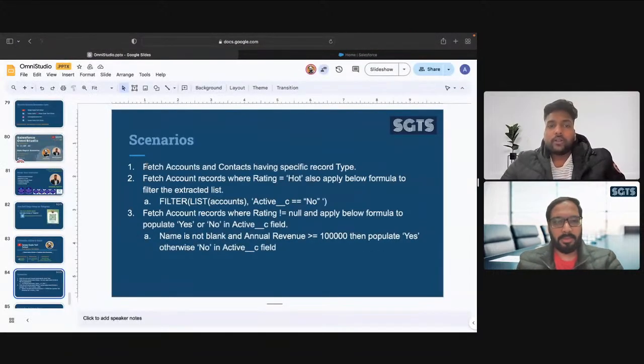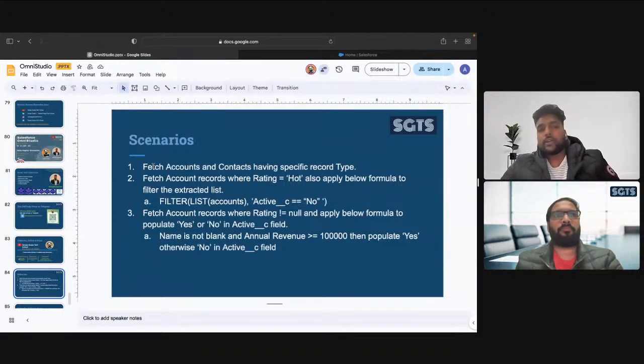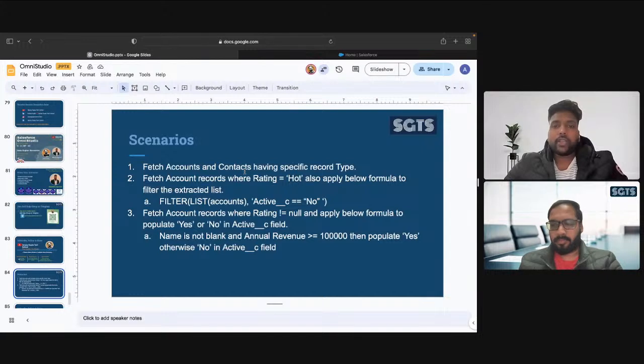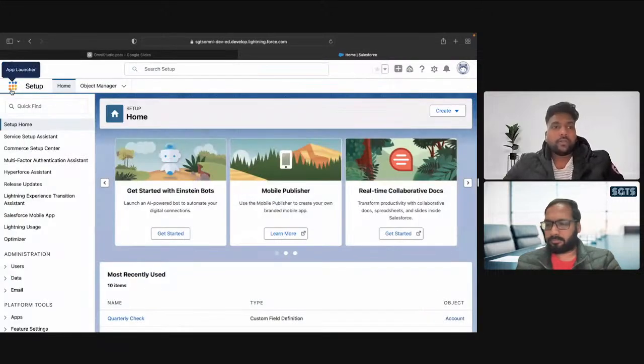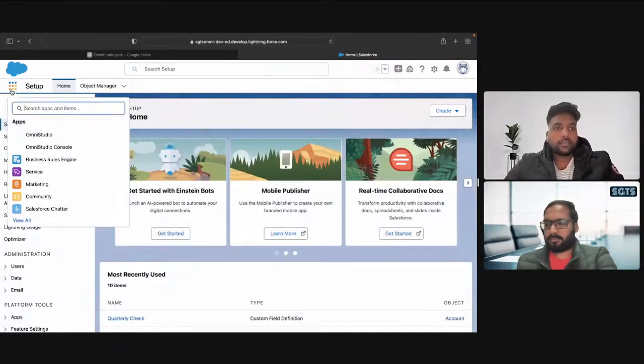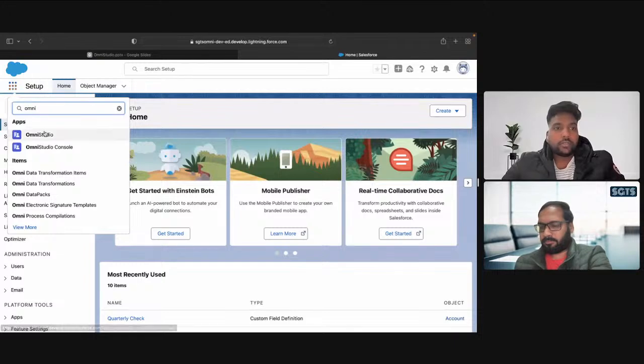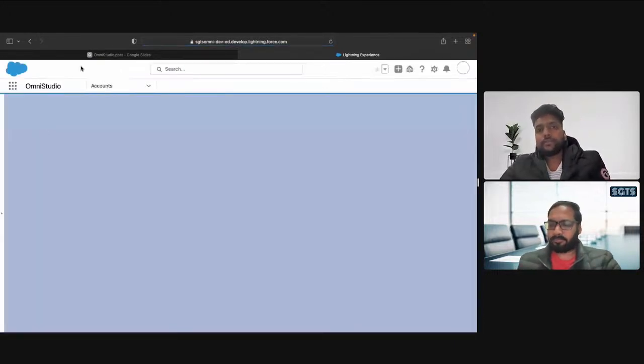First of all, we're going to implement one scenario where we want to fetch some account and contact records with specific record types. So we'll go to our org, launch the OmniStudio application, and from there create a new Data Raptor.